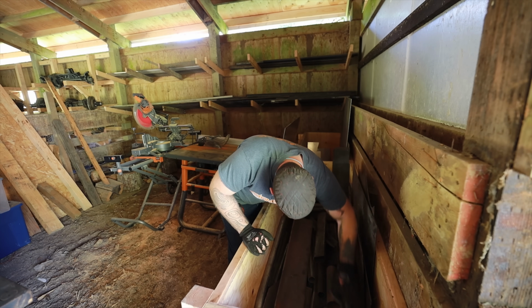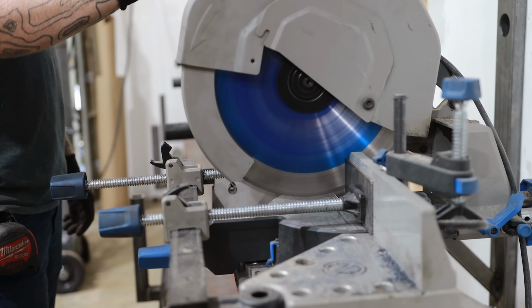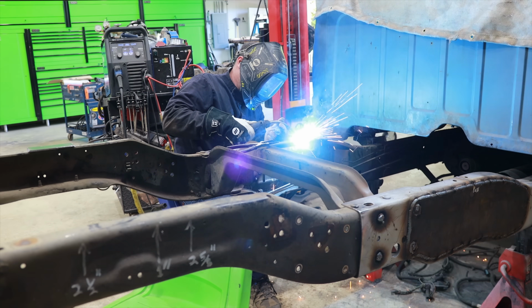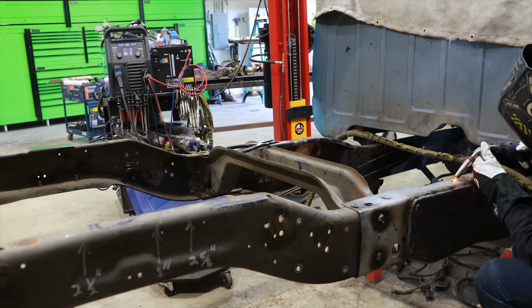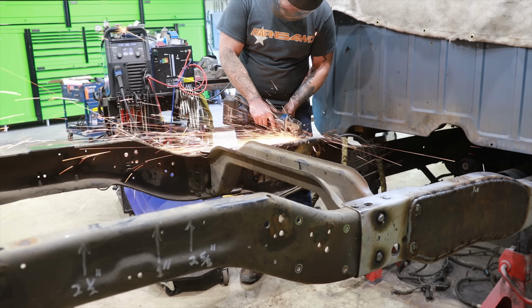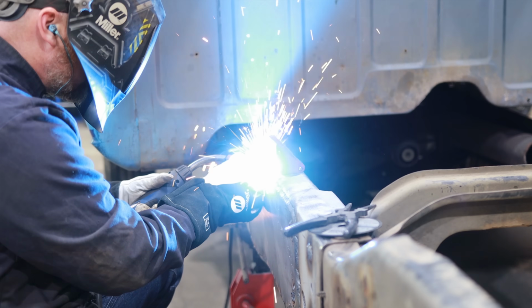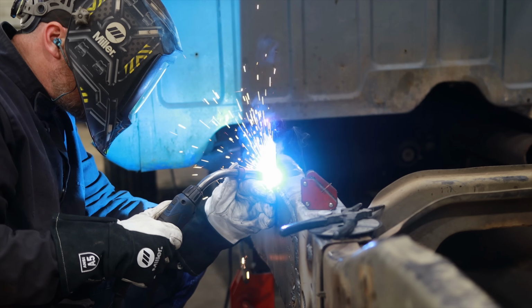Unfortunately, my plan for this frame is about to change drastically. And I wanted to keep this little explanation of why, and I wanted to keep our C-channel section in here, because I wanted you to see that, like, I don't know it all, and these plans change. I've got a good overall idea of how I want all of this to work on the trail, but as far as the small details, they kind of work themselves out, in my opinion.